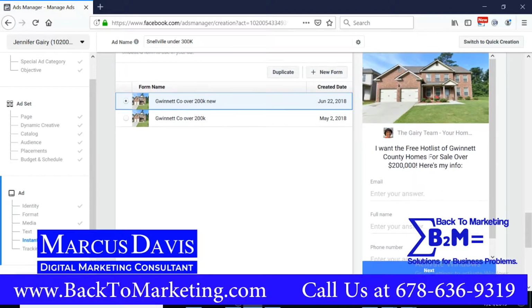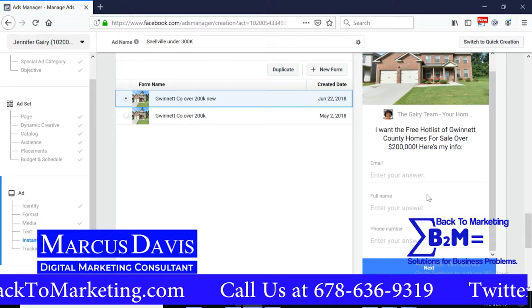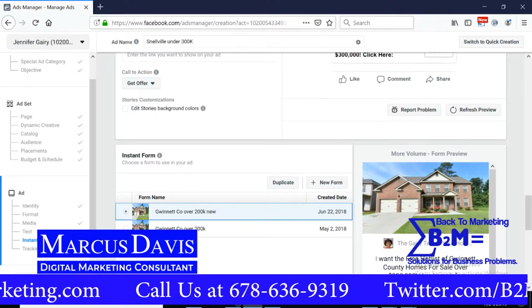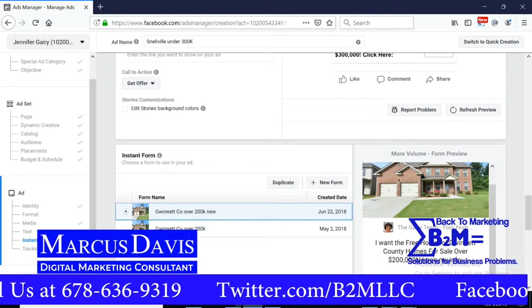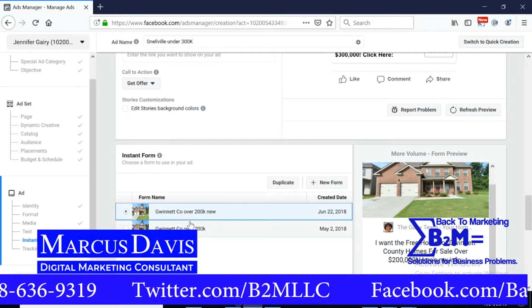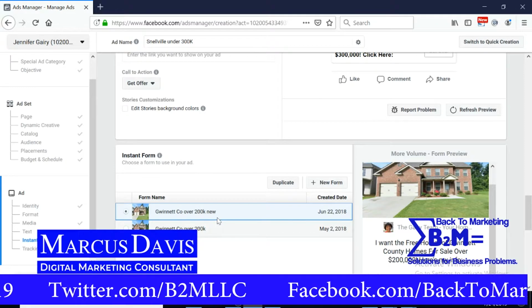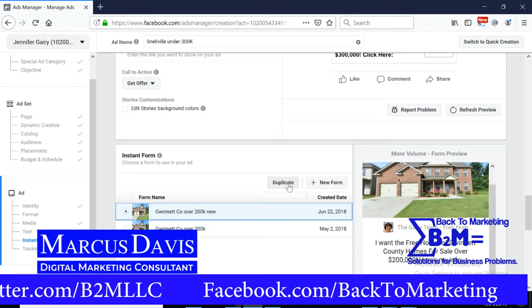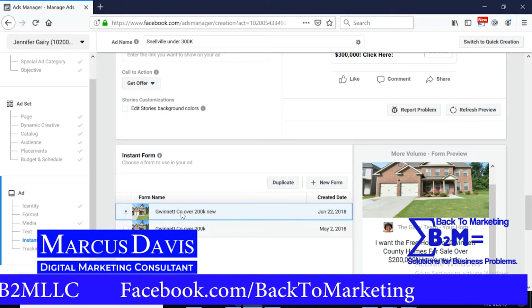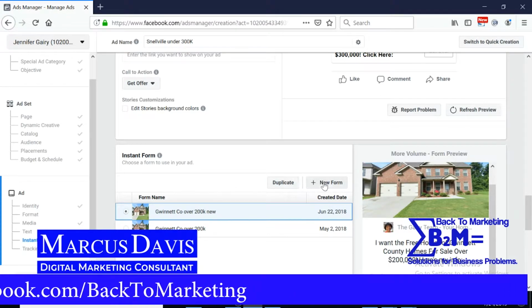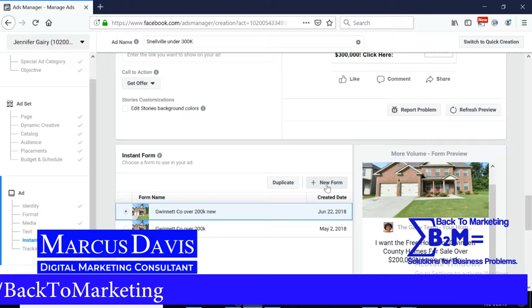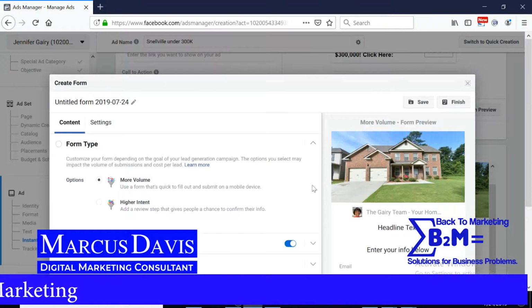So we also have to create the pages where they will give us their information. So I need to create a new form, but to make it maybe slightly faster, I'm just going to duplicate a form that I already have. No, I'm not, because you may not be able to duplicate a form. So I'm just going to click new form because you may likely have to create a new form.